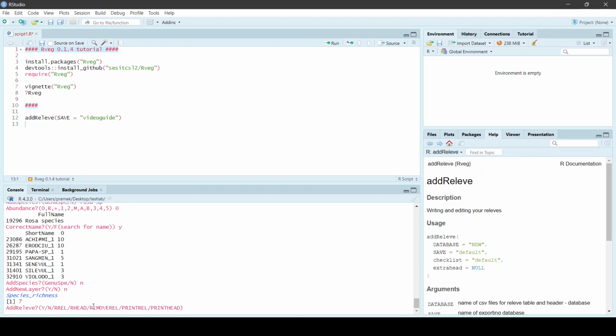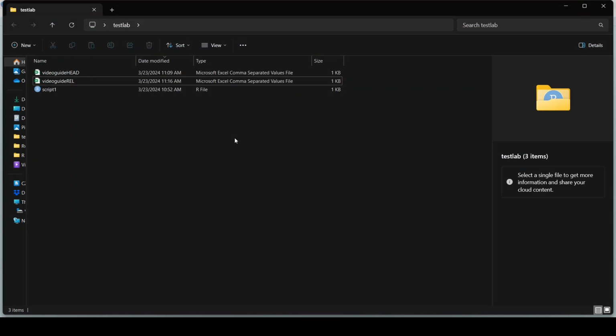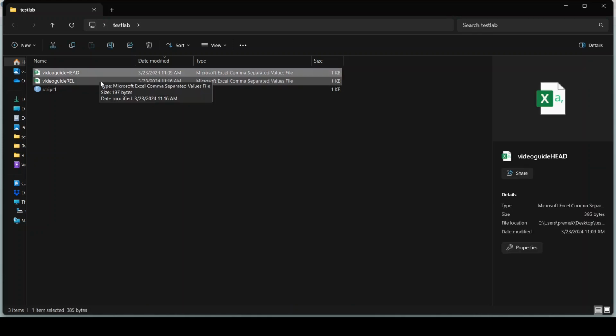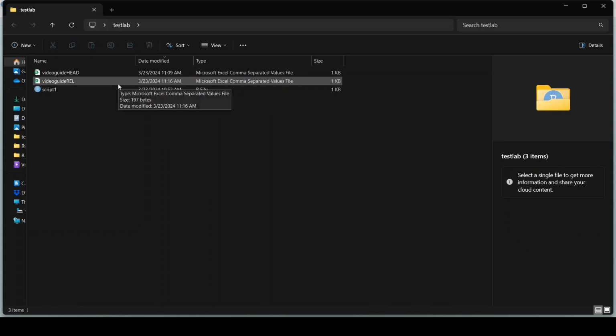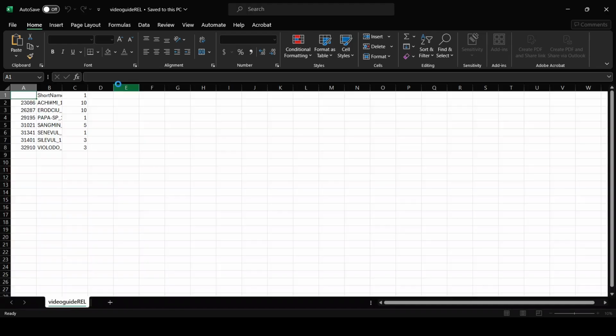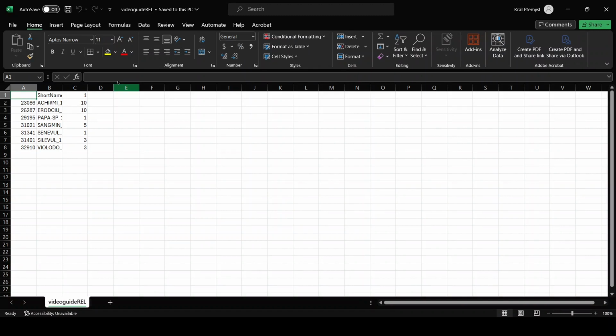But I might want to add another releva to our database. First, let's take a look at how the database looks. The function add releva outputs the Rveg database, which consists of 2 files. So our database is named video guide, and it created 2 files, one for the header and one for species data. Let's take a look at how they look. It's a simple CSV file which is editable in any spreadsheet software.